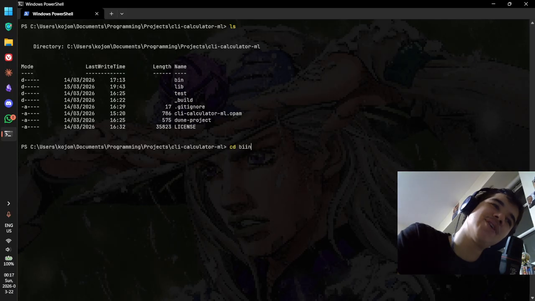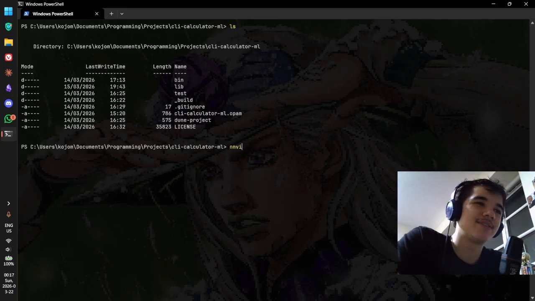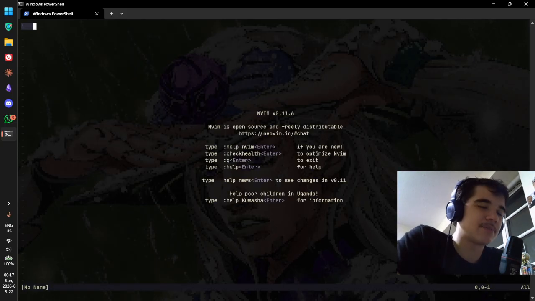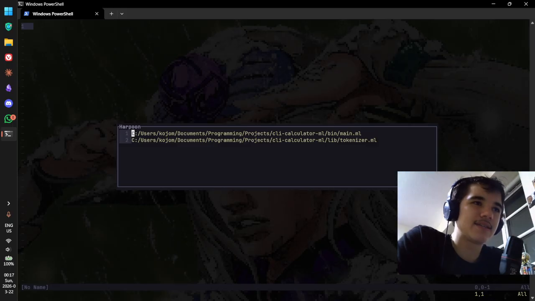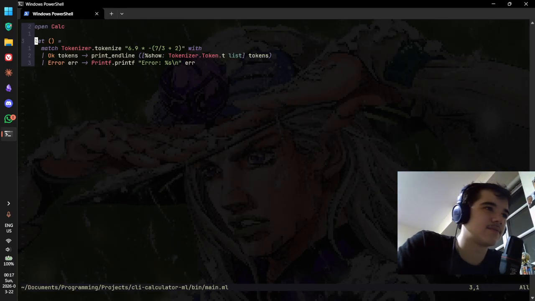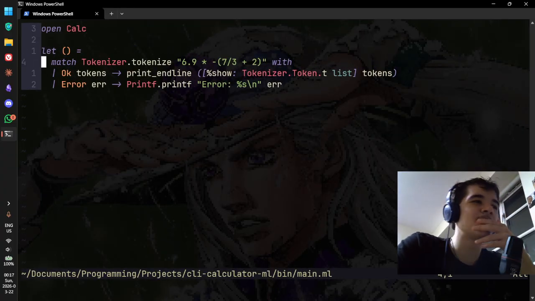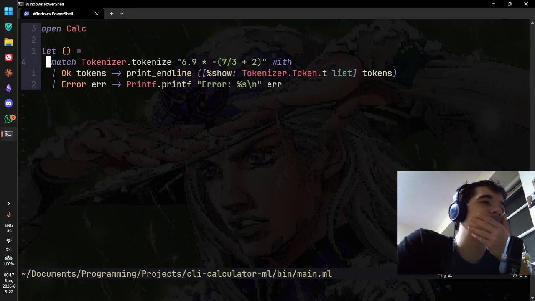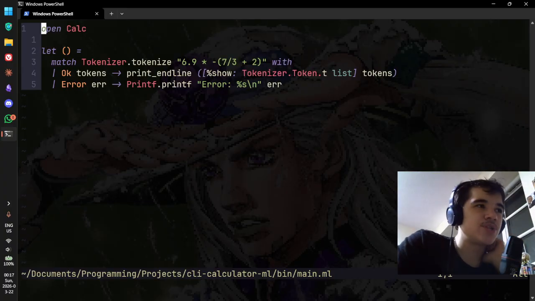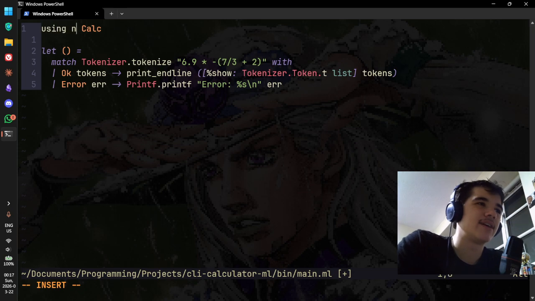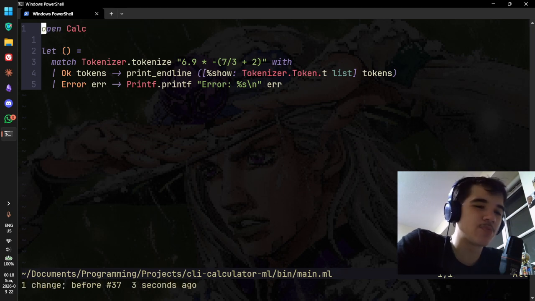Before I do that though, I do want to talk about some of these weirdness thingies. What's my normal size? I think it's this. Anyway, so with this, oh boy. Well, okay, so first of all, to import, we do open, because we're not really importing. It's more like using namespace. That's what open does.